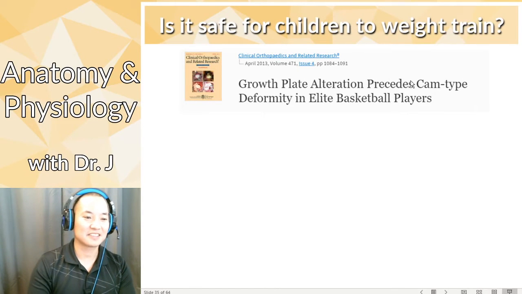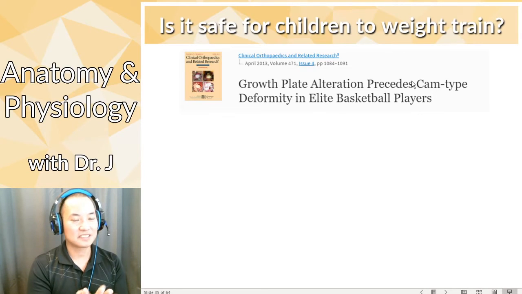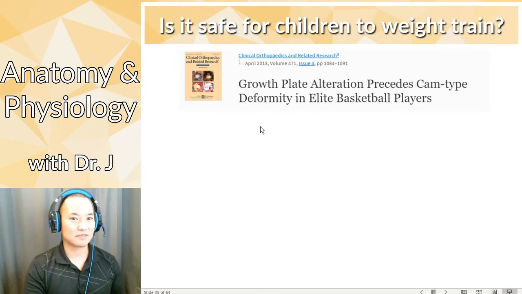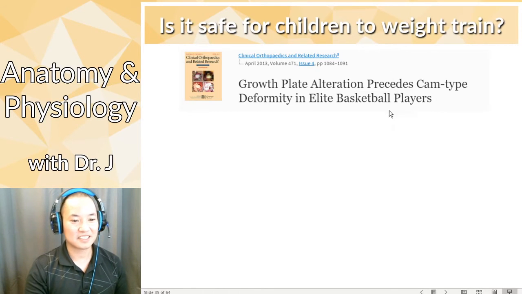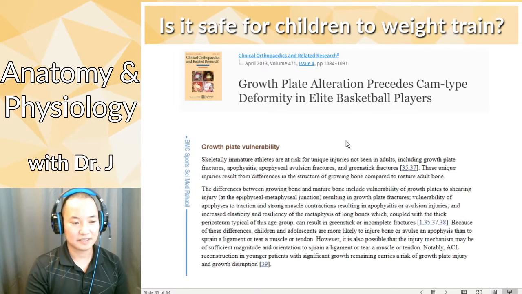Well, here's the thing. The growth plates, that's why I cover it. This is where it's very controversial. Cartilage is strong, but not as strong as bone. And remember, bone is there for support and weight bearing. So you have elite basketball players playing a lot of basketball, with a lot of impact on these growth plates. Now they're saying, if you damage these relatively fragile plates, they're still strong, but not as strong as bone, will that cause the ossification to happen in an awkward position and end up forming deformities?